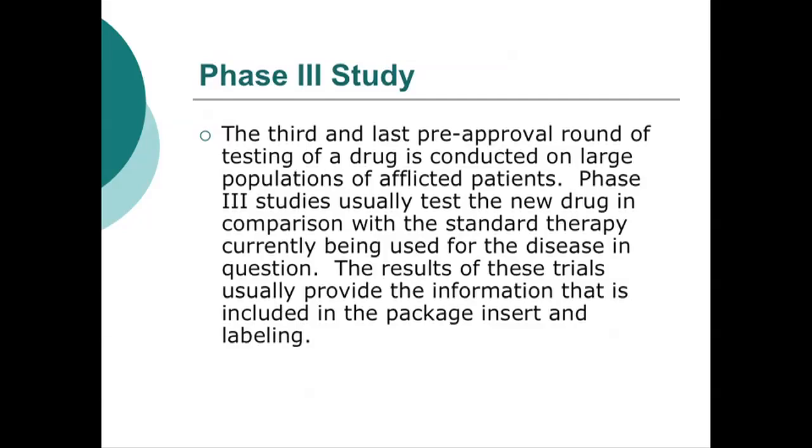The third and last pre-approval round of testing is a phase 3 study. These are generally done on large numbers of patients, and it's usually to test the new drug against the standard of care. The results of these trials are usually the information that you see in the package insert when you get drugs that have been approved. A phase 3 trial can have hundreds to several thousand patients.